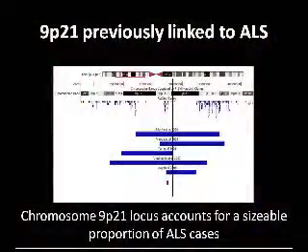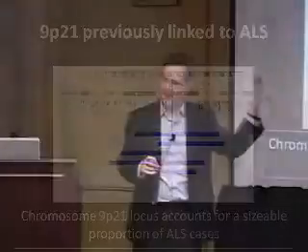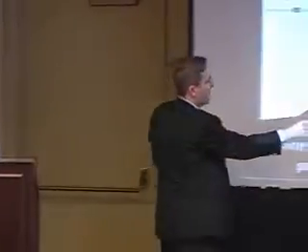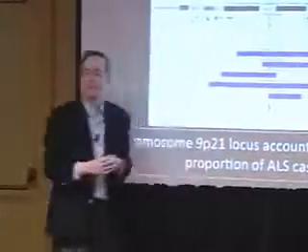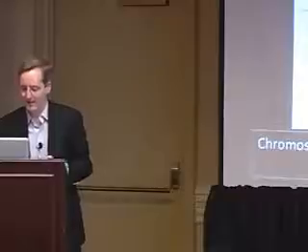As I mentioned, it is a previously described area. This is a graph showing the previous linkage studies that have been linked to this region. When you look at these 2 black lines, which is the minimum overlap interval between those familial linkage studies, that's a region of about 7.1 megabases. Our study, in contrast, narrows that down to a region of about 220 kb. So it really is a significant decrease in the locus.